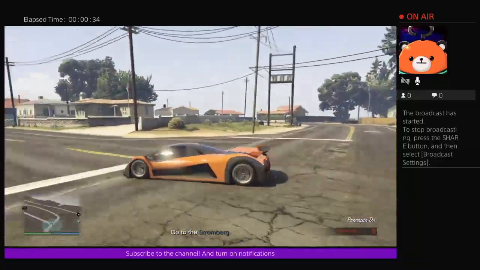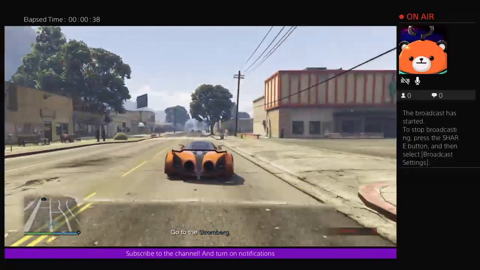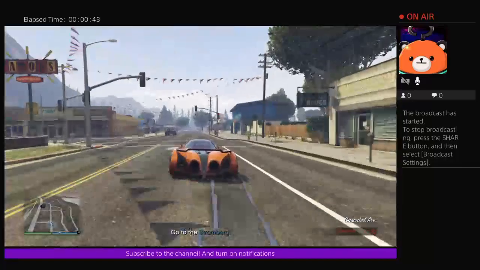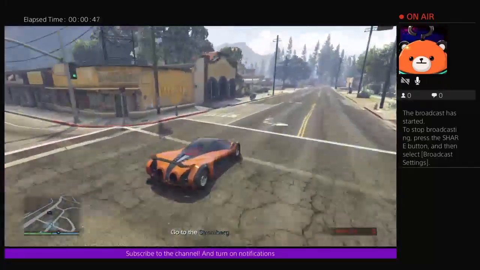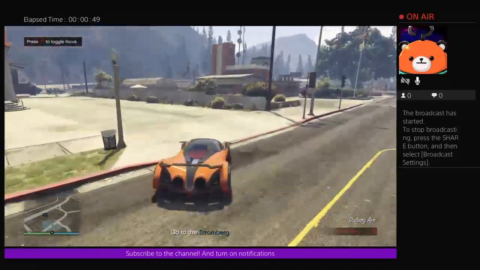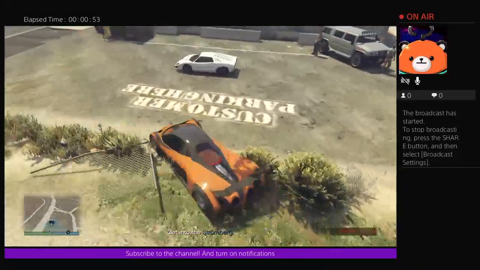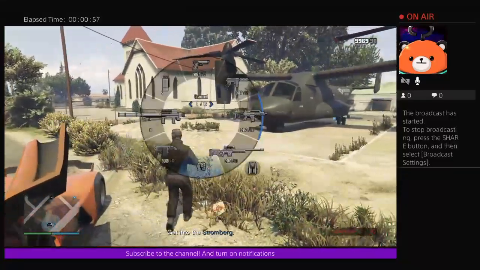For instance, I have Zach, so I'm gonna go to Stromberg if you're the host, and then go all the way over here. Go to the Stromberg if your facility is close to it, and then on your friend's screen it should say get into the adventure, but he's not gonna do that. This is what he's gonna do.